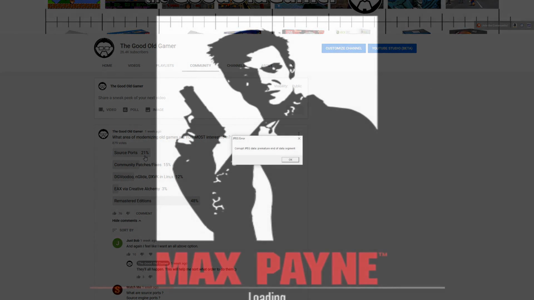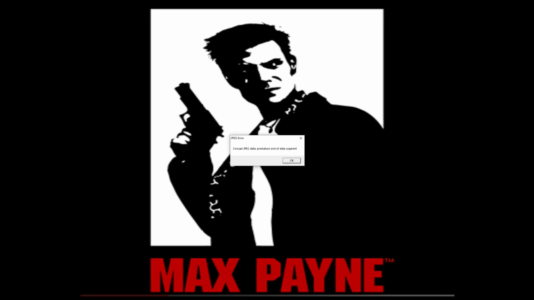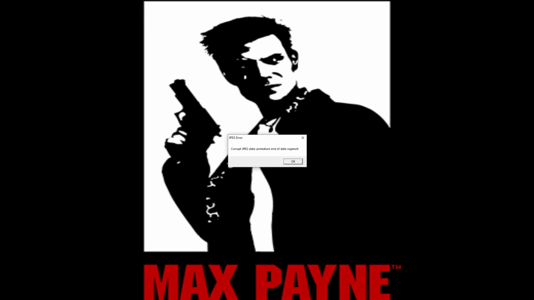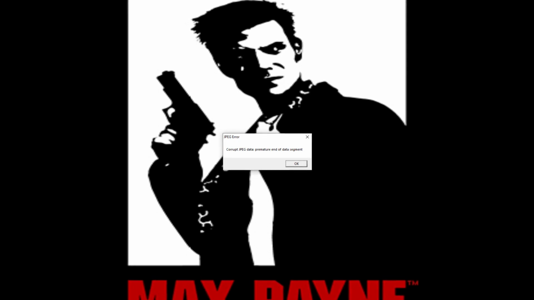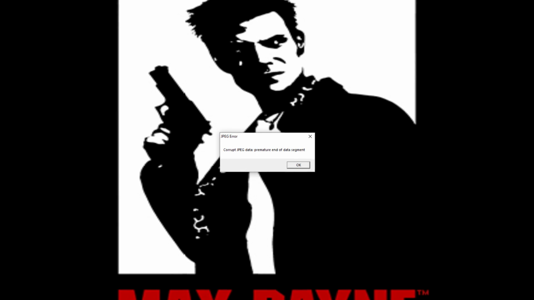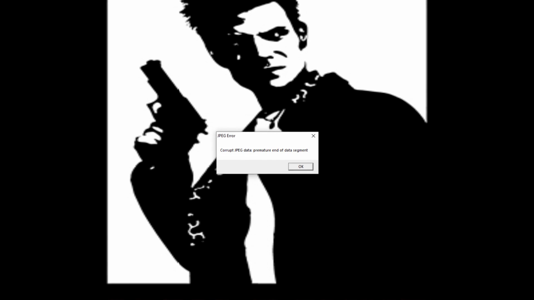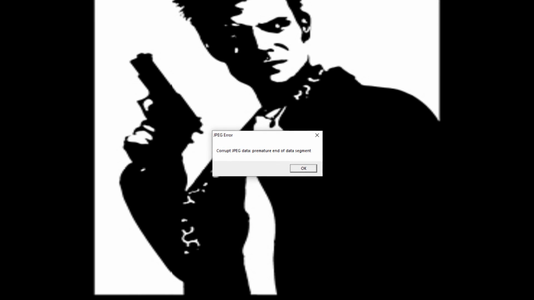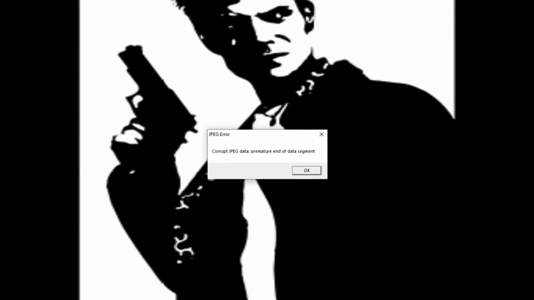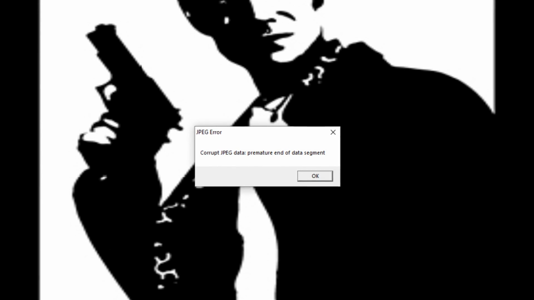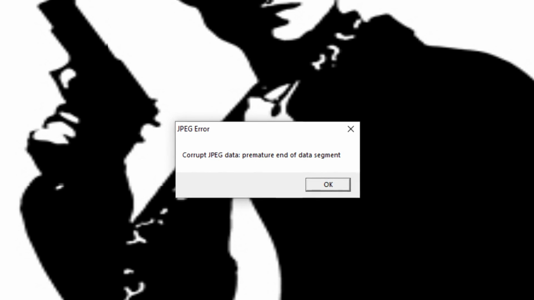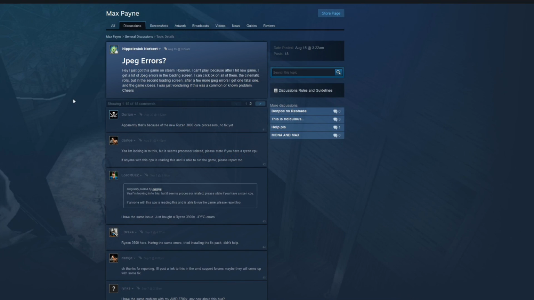But in my investigation during this, I actually found a very interesting error with the game Max Payne. This corrupted JPEG error kept popping up, and this was pretty recent. I've played Max Payne recently, a few months ago, a year ago, not too long ago, and it ran just fine. And I couldn't figure out any way to get around this particular error, which is obviously a major point of the video that I'm going to be doing.